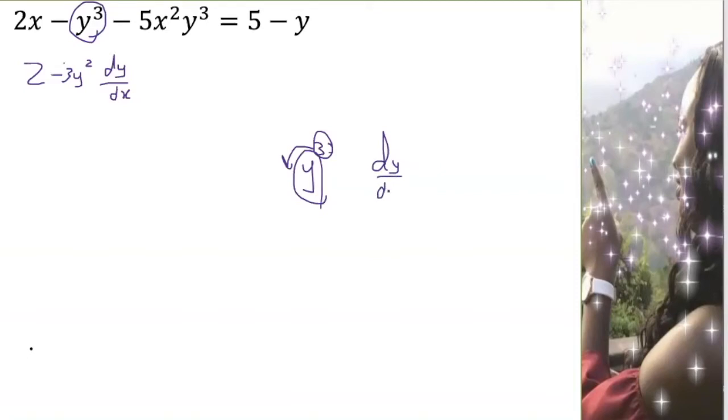Remember the previous video I was explaining that it's just like when you're doing chain rule, you differentiate the outside, then you differentiate the inside. So y represents a function. So whatever function that is, you'd have differentiated that function. That's why we have dy dx. But the easier way to remember this, when we're differentiating implicitly, we are going to differentiate the y variable. So we carry the 3 in front, subtract 1 from the power to get 2, and then we write dy dx.